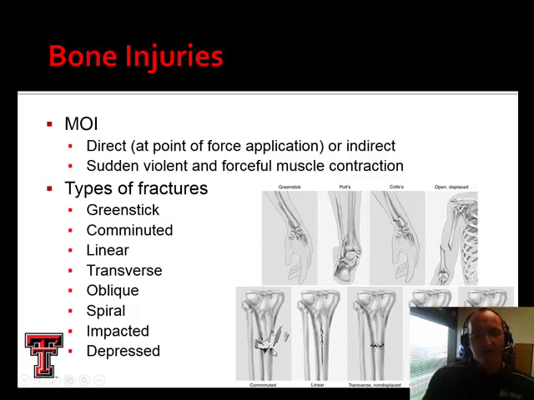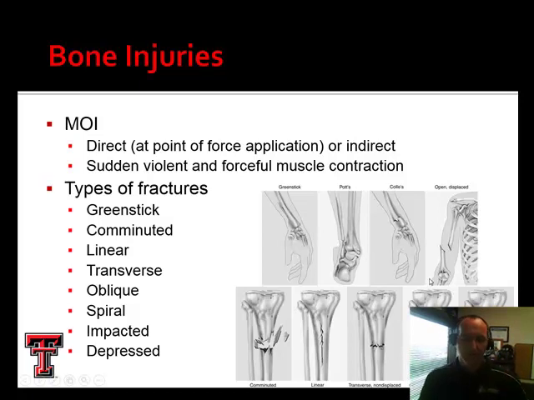Comminuted fractures are basically where we've got shattering and there are bone fragments, usually sharp. These are highly likely to become open. Linear fracture, where it is in line with the long axis of the bone. Transverse, where it's perpendicular. An oblique non-displaced fracture, that's what my son had, where it's between two planes. Spiral fracture, where there's rotation. These are less likely to line up and reduce cleanly, and lots of times more likely to need surgery.